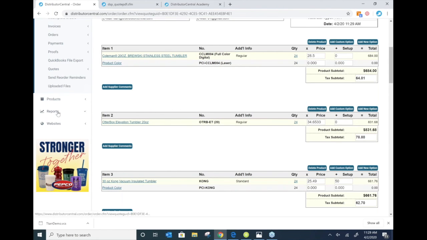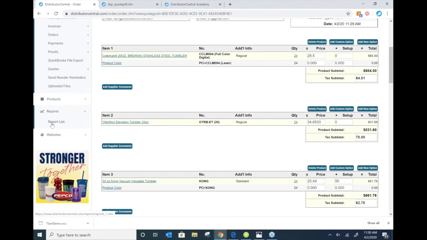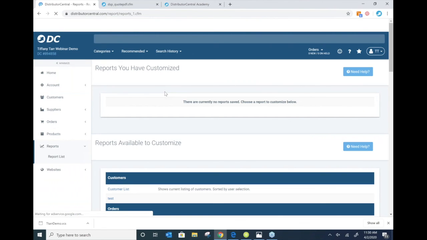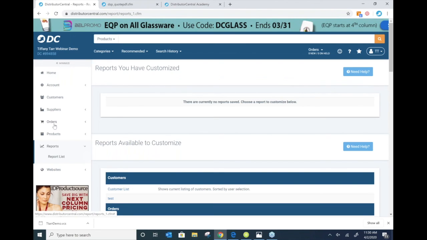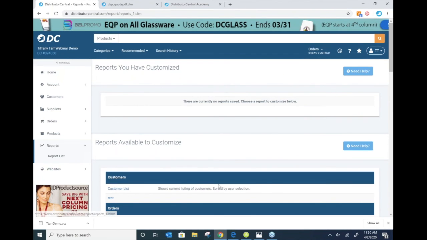I can also use the report tools inside of my DistributorCentral account. If I want to go and pull a report on all the quotes that have been sent in the last 6 months by all users within my account, once it generates that quote number, I can go back and see all of those quotes that have been created, and I can see where they're at in status. Were they ever really even sent to the customer? Did they turn into an order? What have you? You can see it here through reporting.